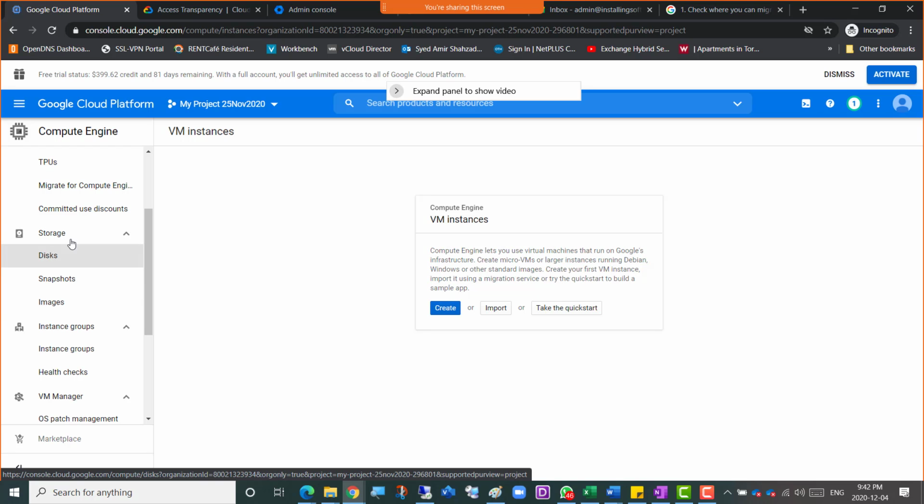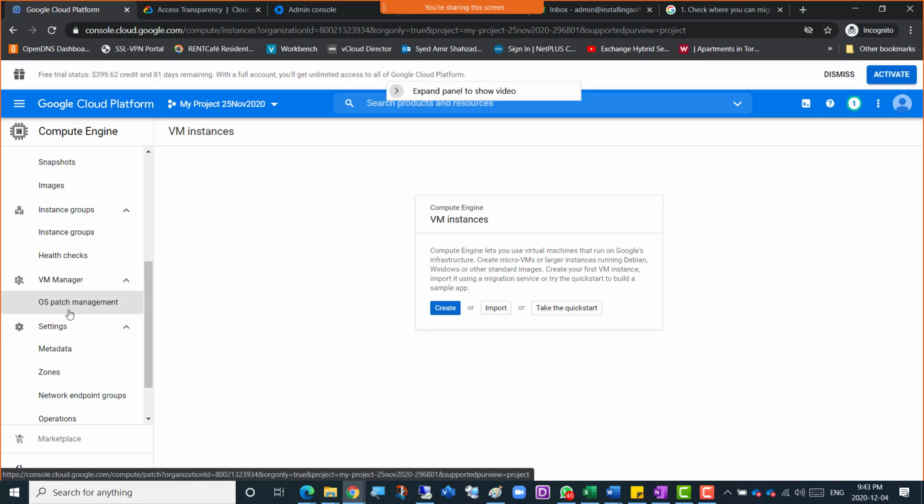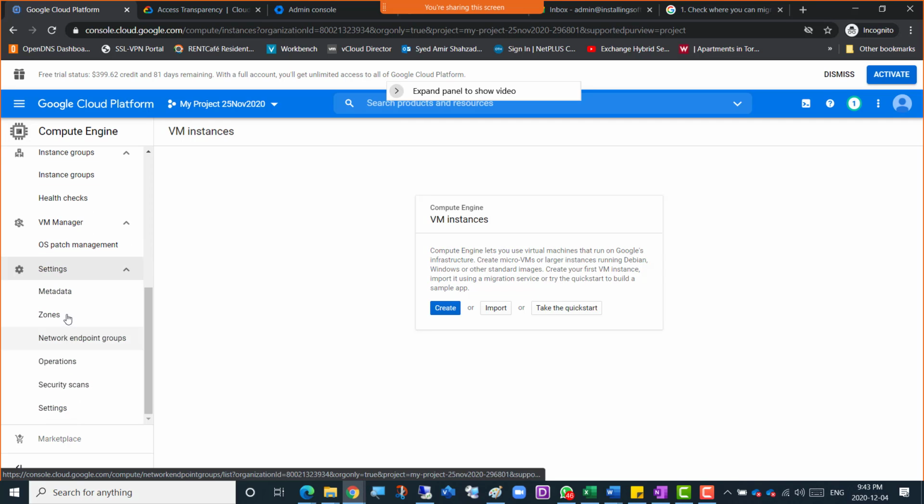Then comes the storage as well, which is actually inside Compute Engine, and disk, snapshots, images. This is just like you saw in AWS as well, the full EC2 instance dashboard, where just EC2 instance related features are there. So there's the Compute Engine dashboard, and all the features are on the left side: instance groups, health checks, VM Manager, OS patch management, settings, metadata, zones, network endpoint groups, operations, security scans, and settings. And then the marketplace as well.